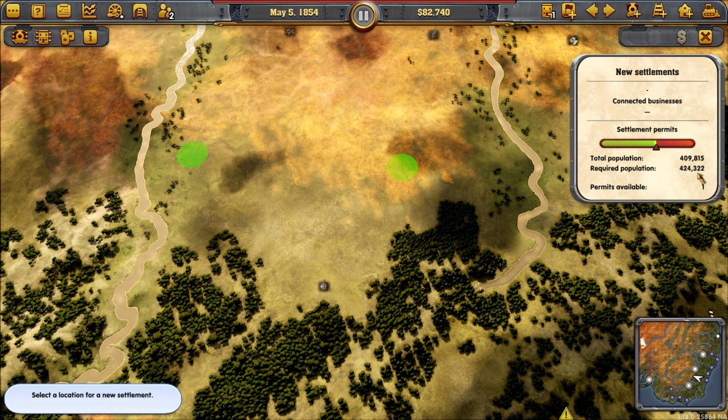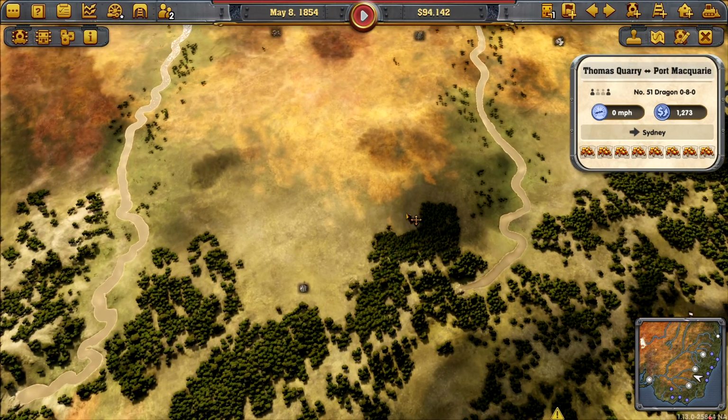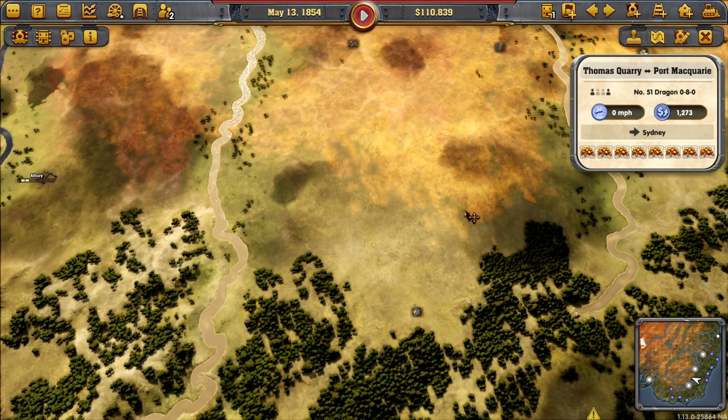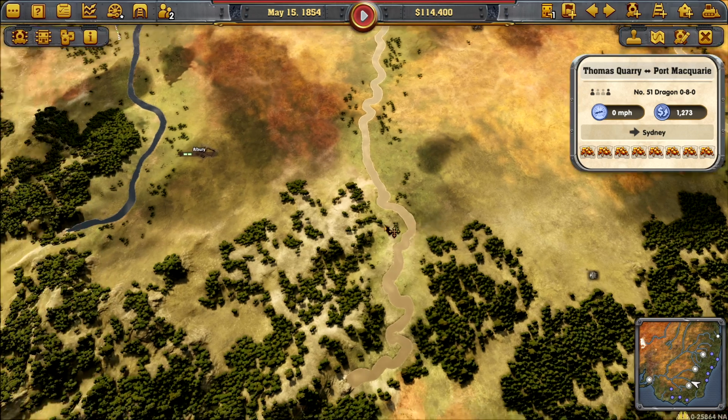How far are we from a new settlement? Well, if we do connect Orange up, let's let it play. We don't have a lot of money. We can, at the very least, unlock another settlement. Or what do they call them? A permit. Yes, we can unlock another permit.